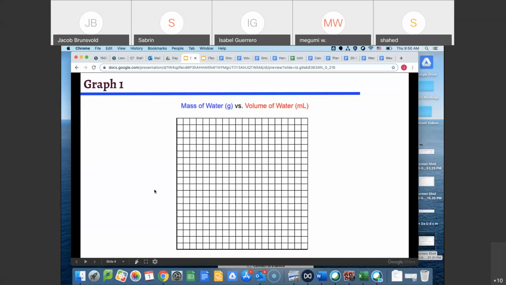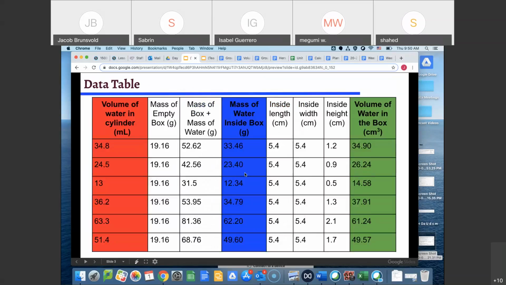So the one that comes first is always going to be on the y-axis? Right, if I give you a title. Okay. That's kind of a new thing. That's the first time I've done it like that, where I give you the title and then you're supposed to know from that which one goes on Y, which one goes on X. You could also use the table though to get that. Remember that the variable that's on the left is always X and the variable that's on the right is always Y, or at least usually when you set up your table.